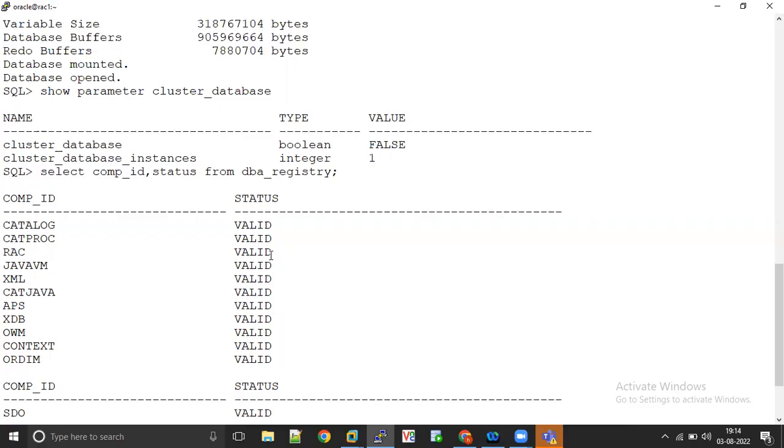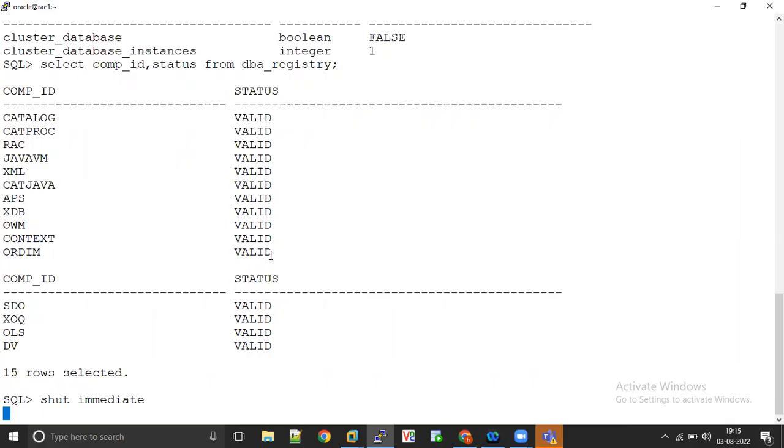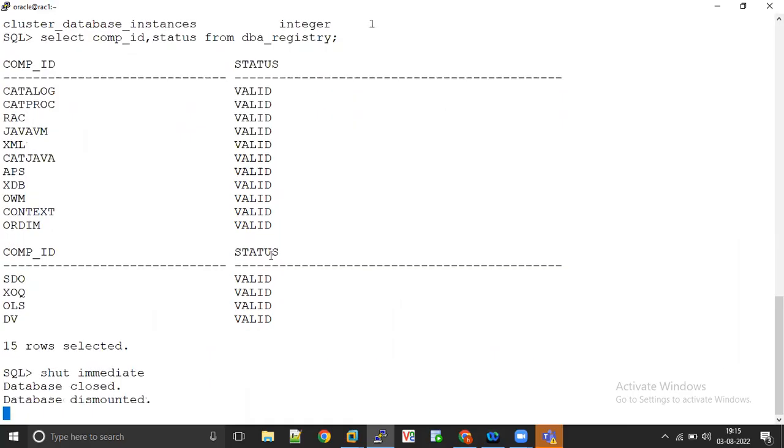Now we are going to migrate this database from non-rack to rack. To do that, we have to shut down the database, put it in mount state, and take a cold backup. But while restoring into the rack database, we have to restore into an ASM disk group.